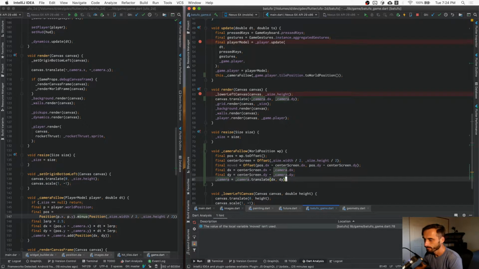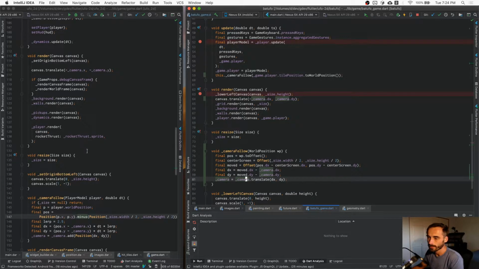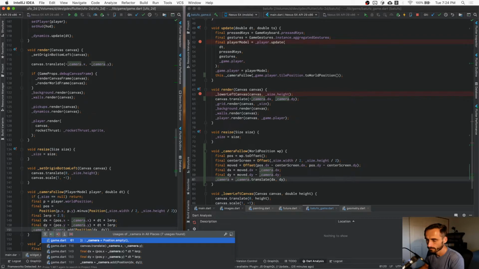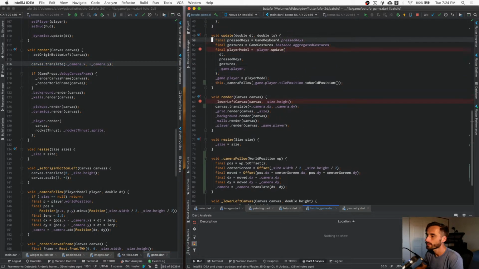Okay. And we're not using the moved at all, so that's not good. Yeah, it needs to be the moved one, not the center screen. Okay, and now basically when we render this, we're actually going to do something like this.